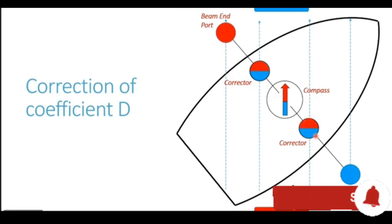Now let's first concentrate on the starboard corrector sphere. Now this starboard corrector sphere is having both the poles. You have the red pole as well as you have the blue pole. Now that pole of the corrector which is closer to the compass affects the magnetic compass. Now out of this red and blue pole of the starboard corrector, the pole which is closer to the compass is the red pole. So from the starboard corrector, the red pole is what is affecting the compass, and this red pole is going to attract the south end of the compass towards it, thus cancelling out the easterly deviation.